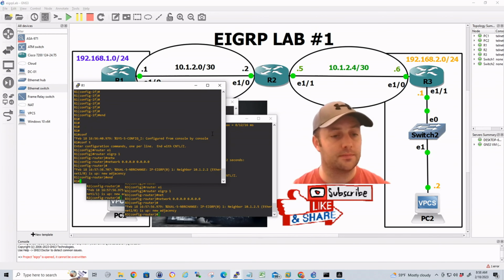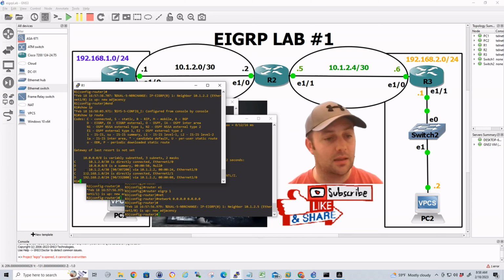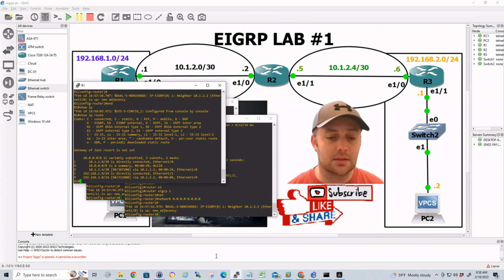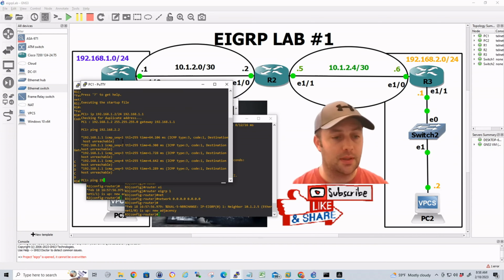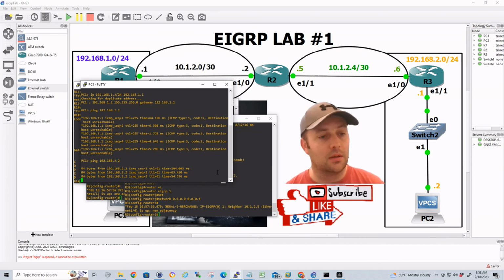If I go over to router 1, show IP route, we should have some Ds. This is the table indicator for EIGRP routes, and we do. So he now knows all the way over here on router 3 subnet, router 1 is now learning about that network. So it's really that simple, guys. EIGRP, set it, forget it, we're routing. So let's do a little test here. We'll bring up PC1. And now we should be able to ping PC2. We might lose the first packet for ARP, maybe not, but he'll be able to ping. Not even lose one. There we go.